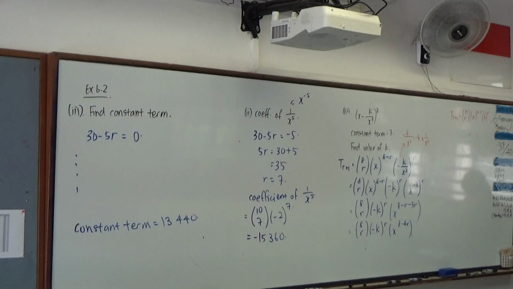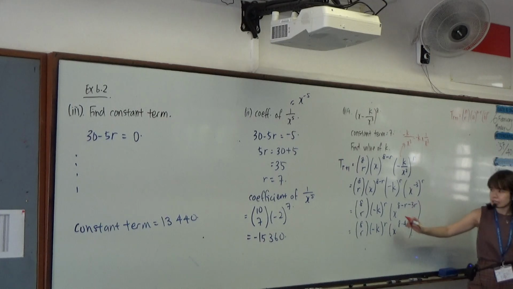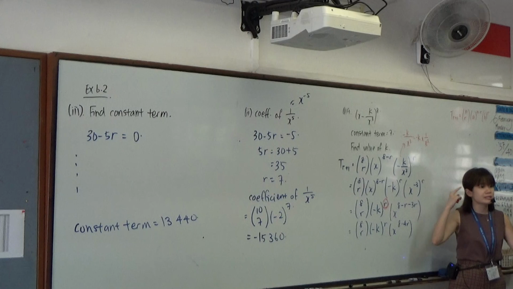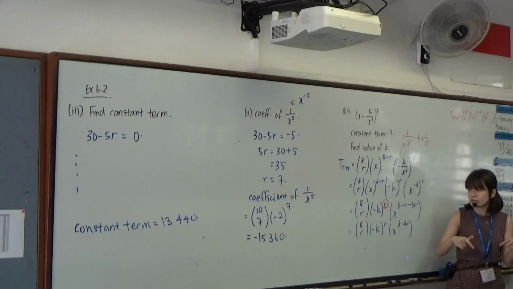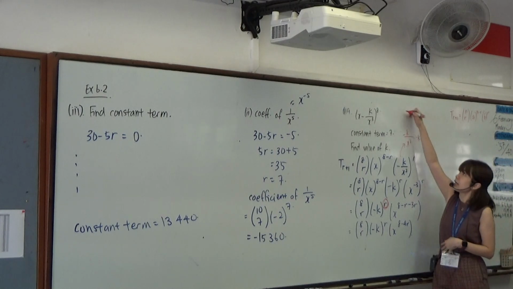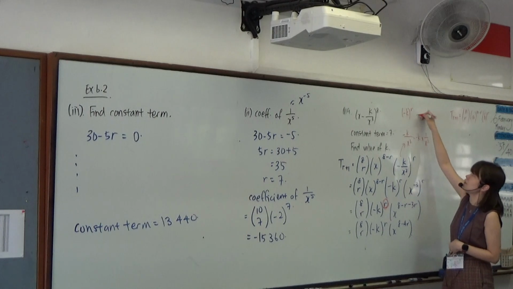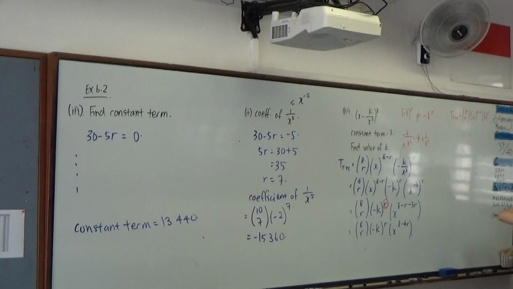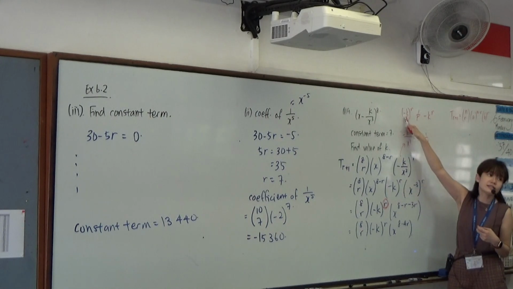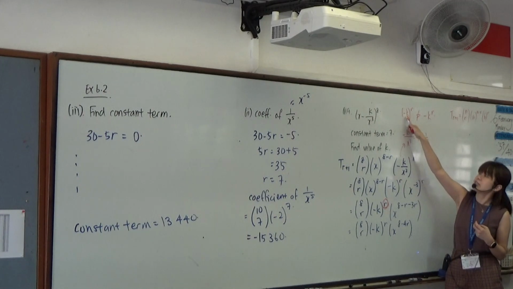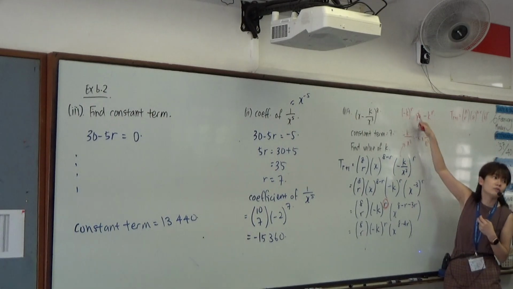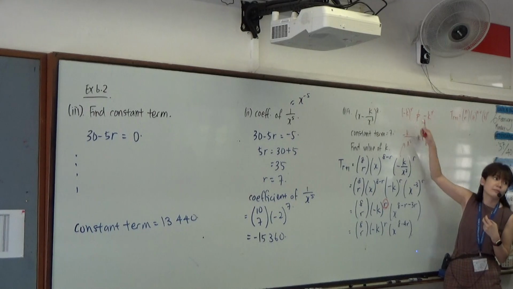But now I want to caution. This power r over here, take note that it must be outside the brackets, cannot be inside the brackets. Negative k to the power of r is not the same as negative k to the power of r like that, because this r has an effect on the negative. This is negative 1 times k. So do take note of how you write this. r must be outside the brackets.